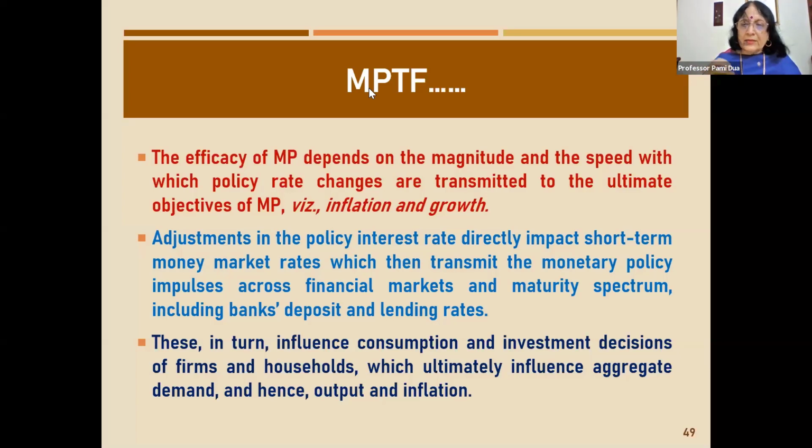This will impact the very short-term interest rate. This change in the very short-term interest rate will then transmit to other money market and bond market rates and the bank's deposit and lending rates. And then this brings us to consumption, investment, net exports, aggregate demand. So this is the way it is supposed to work.